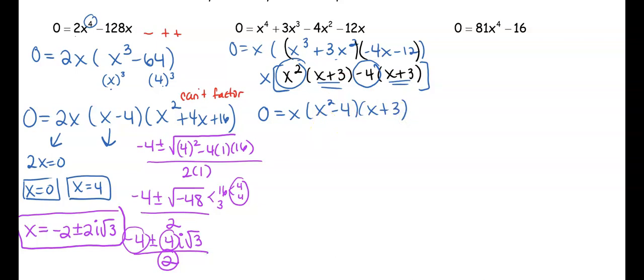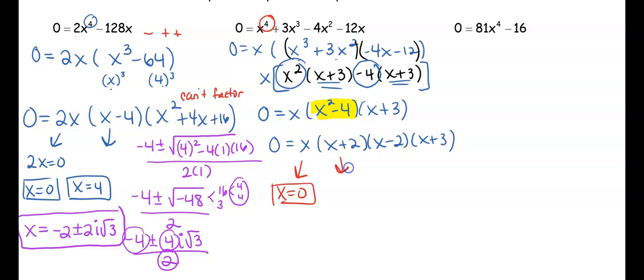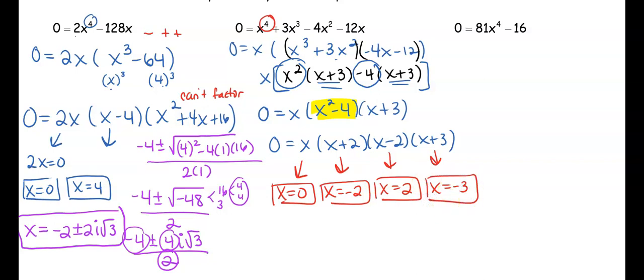Now, once again, after I did grouping, it created another thing that I could factor. That's the difference of 2 squares. Again, we want to make sure that we factor as far as we possibly can. I know I'm going to find 4 solutions. Here we have x is 0. Here we have x is a negative 2. x is a positive 2. And x is a negative 3. In this case, I have 4 real solutions.